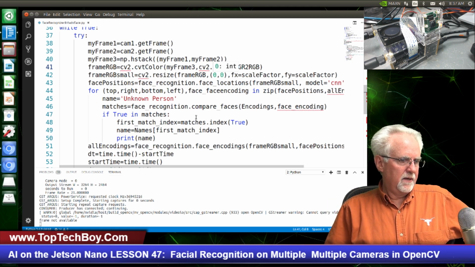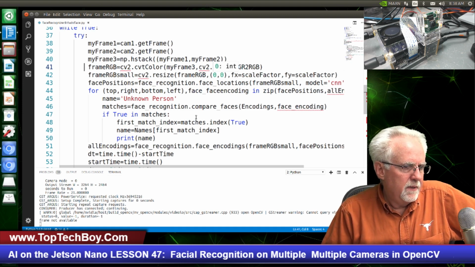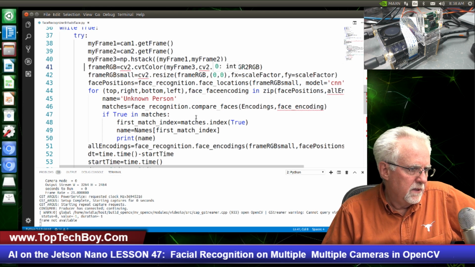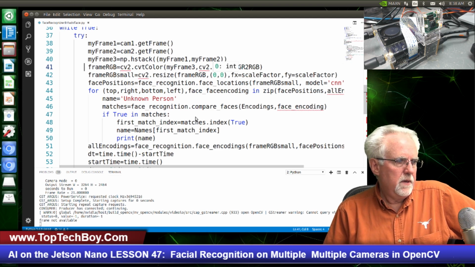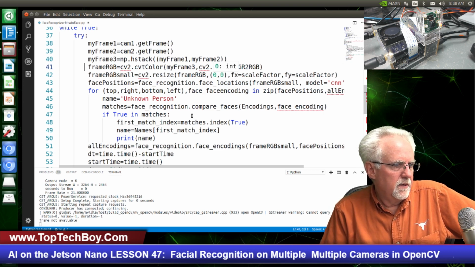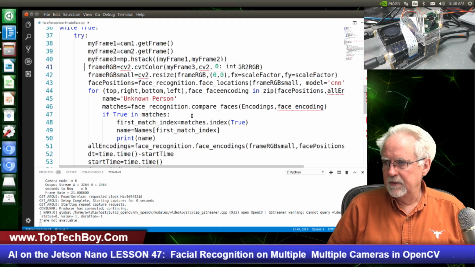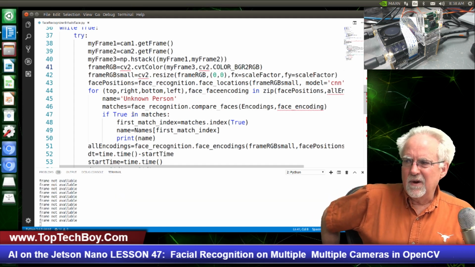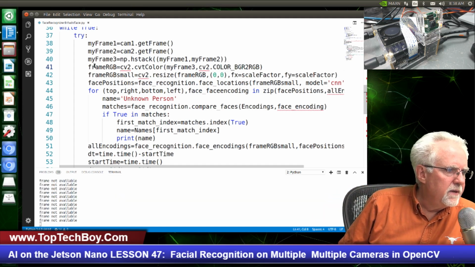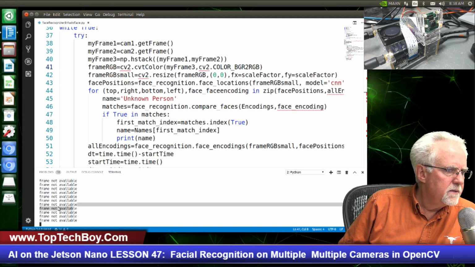Okay, we got one frame not available. That's good that we're not getting lots of frames not available. Hopefully this thing will pop up and maybe even find someone, but I don't know that yet. We are really running slow these days. It seems to take a while to start, and now it is really not happy. We're getting lots of frames not available here, and that is not good. So we have crashed this thing out somehow.